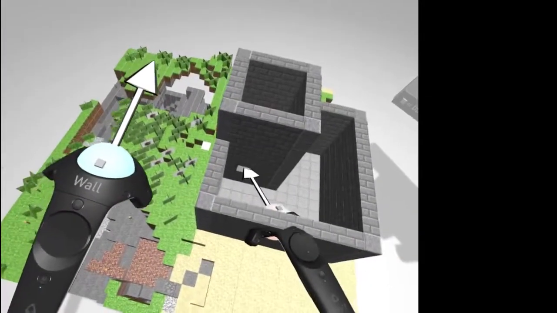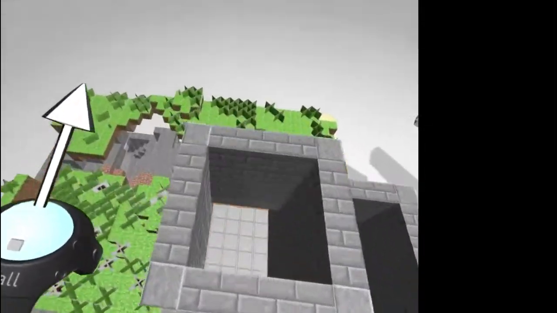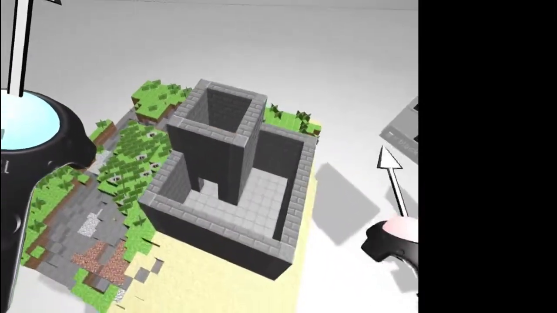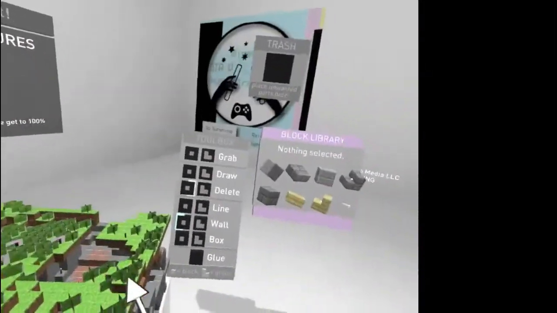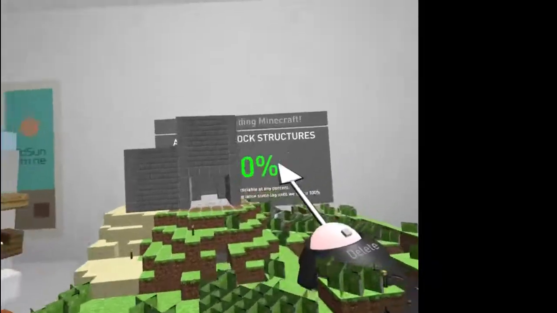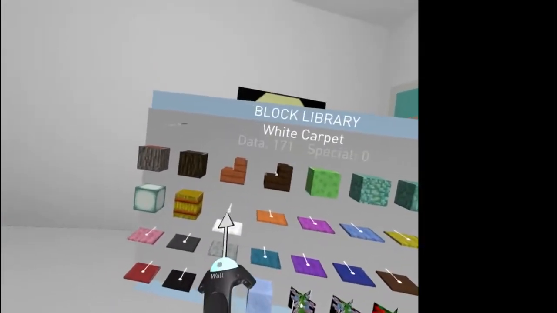And we will delete in there. Okay. Let's go around and look at the front. Let's have a quick check of the time. Okay. I remember what I was going to look for. I was going to look for white carpet. Okay.